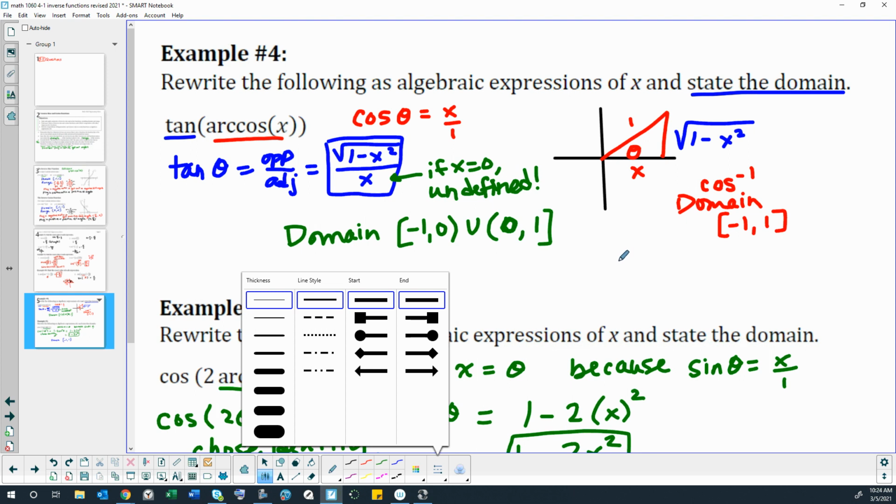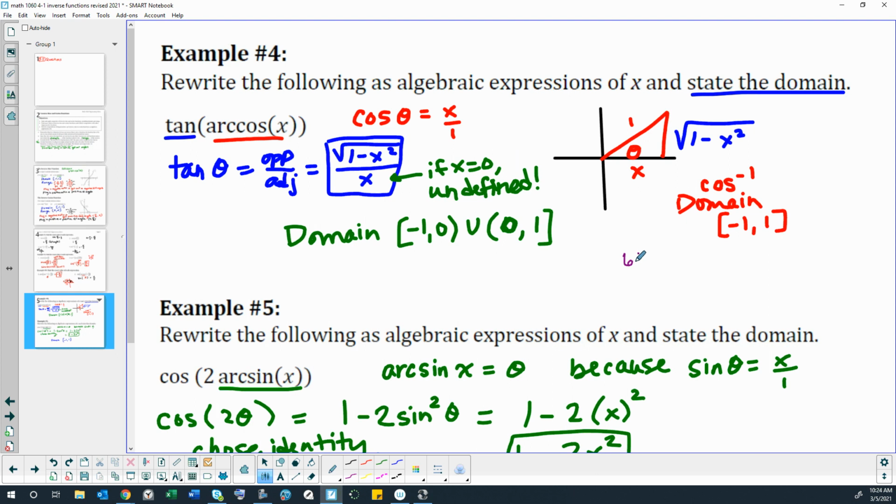So let's pick an angle, like cosine of 60 or something. So I'm going to do 60 degrees. So we know the tangent of 60 degrees is square root of 3. So that's just going to hang out here, and that's just going to be our guideline. So let's use our formula we just created. 1 minus the cosine of 60 degrees, which is 1/2. Oh, and that square root, I made it too big because the square root is only in the numerator. So square root of 1 minus 1/2 squared all over 1/2.